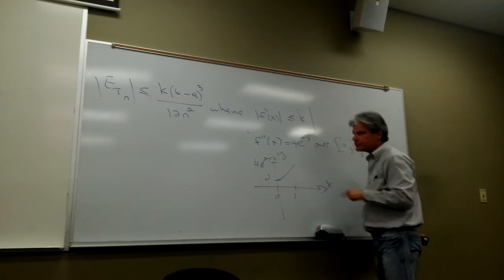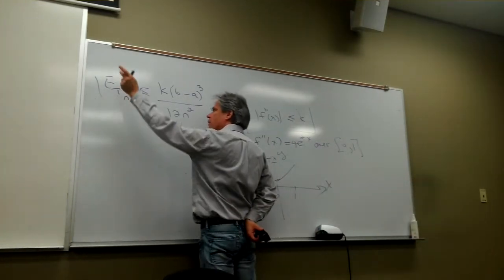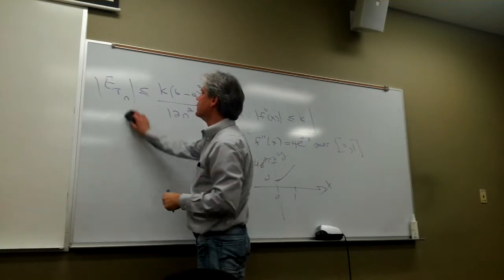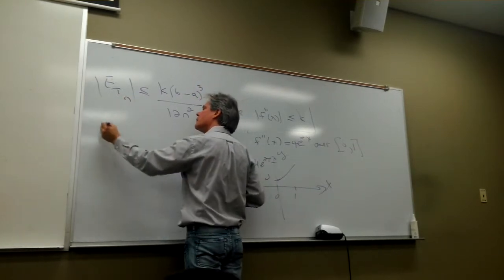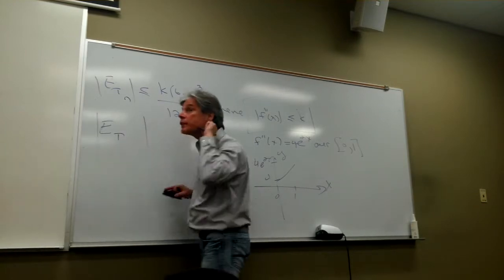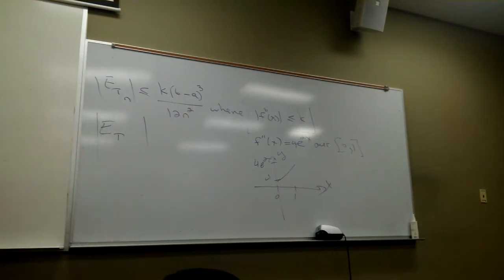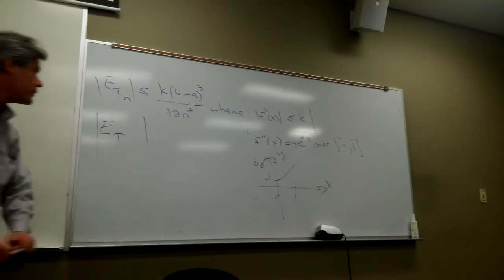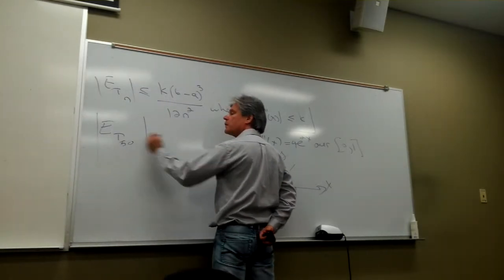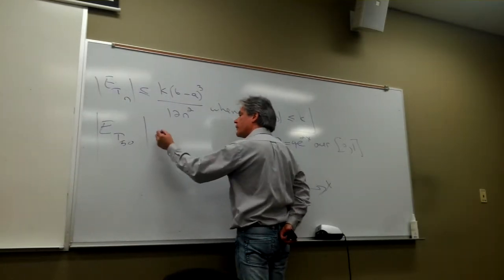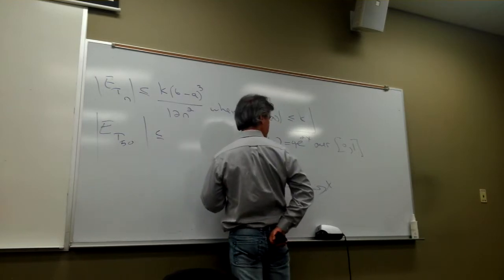So let me come back. I think the error using the trapezoidal rule with how many subdivisions? Yeah, in the book he has 4. He has 4. With this question in the homework set, he actually asked to compute the absolute errors in the trapezoidal rule with 2n subintervals. So if I'm going to do this directly with my formula, I would evaluate this, which is bounded above by my k value, 4e squared.